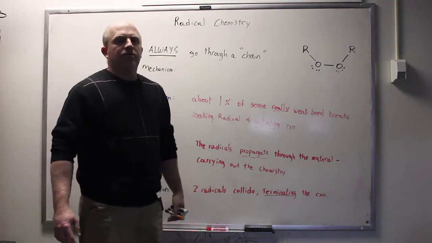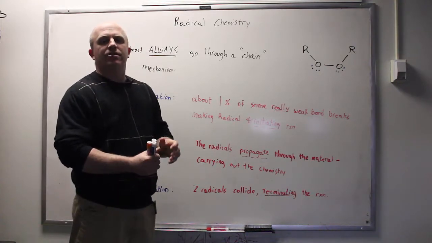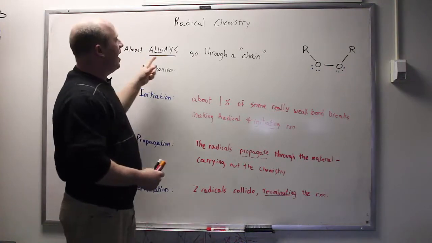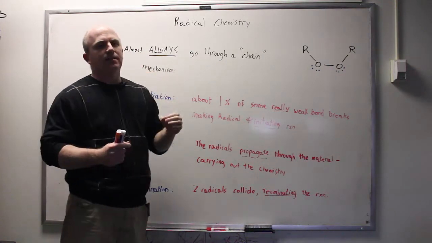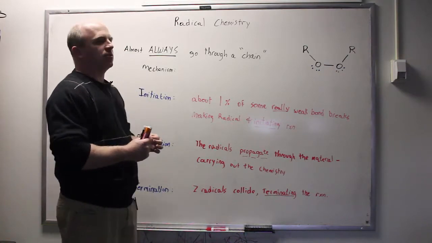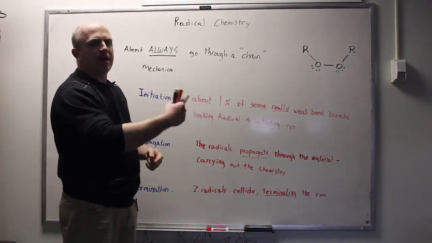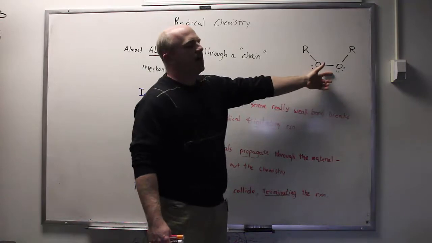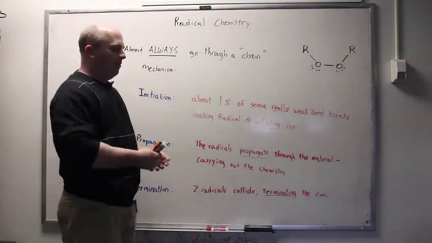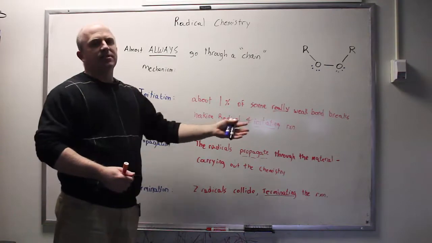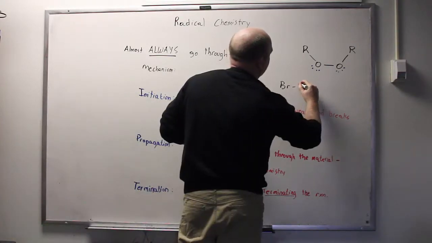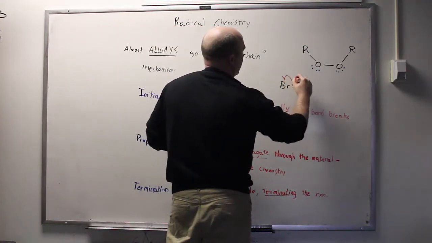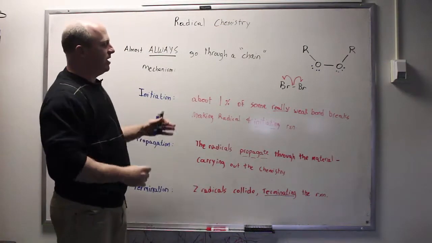One of the key features of radical chemistry is that it doesn't work the way the other reactions that we've followed have gone. What I mean by that is almost always in radical chemistry, what you have is a chain mechanism. Basically, a very, very small number of molecules is active at any one time, but they just propagate throughout the entire mechanism. And so what you'll have in any radical mechanism is some initiation step. What happens is about 1% of a really weak bond breaks and causes radicals to form in the first place. If you have bromine serving as a reagent in a radical mechanism, then about 1% of that bromine will just go ahead and break, and that causes the radicals, which then carry out the rest of the chemistry.